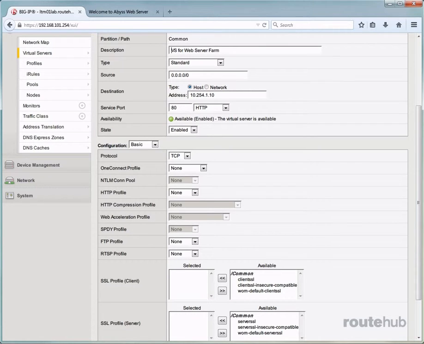Cookies are associated with HTTP requests and HTTP headers. This is now getting into the application layer, and that will require our BIG-IP LTM appliance to understand and inspect HTTP requests. Now, HTTP is a TCP protocol, so we need to enable two profiles, one for TCP and the other for HTTP, in order for our BIG-IP LTM to inspect cookies to do persistence.